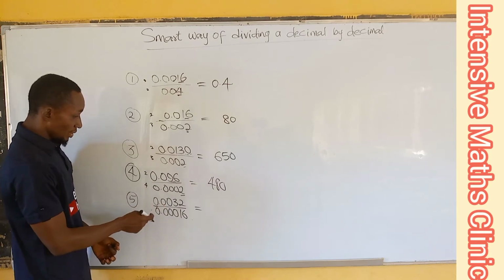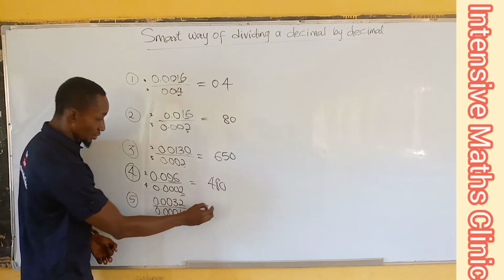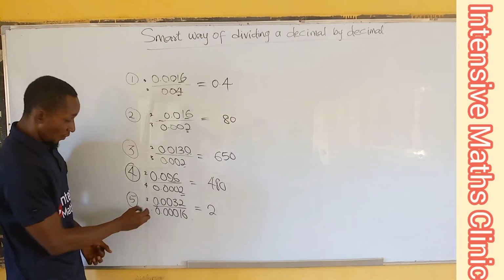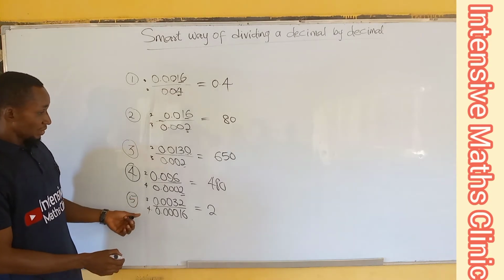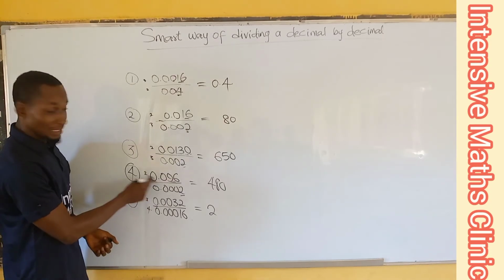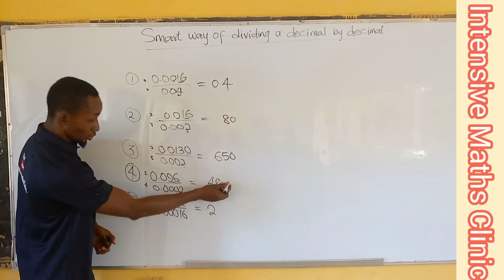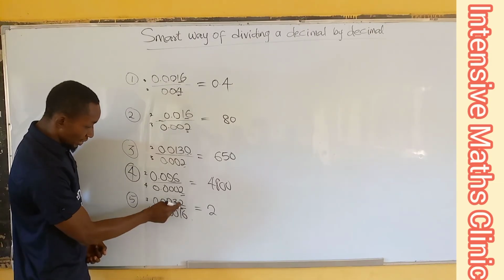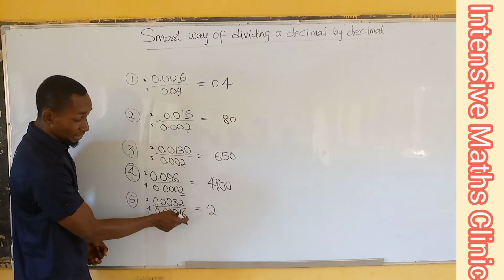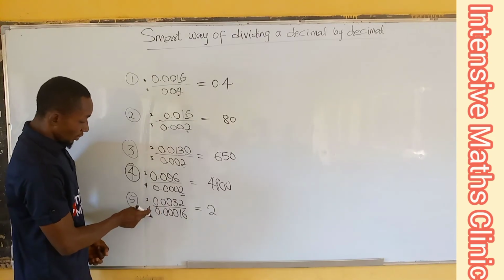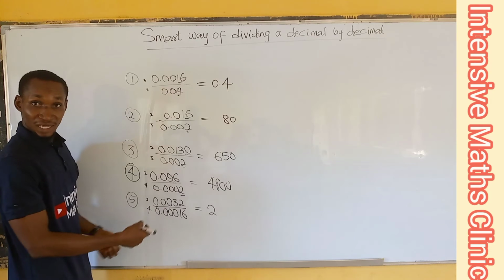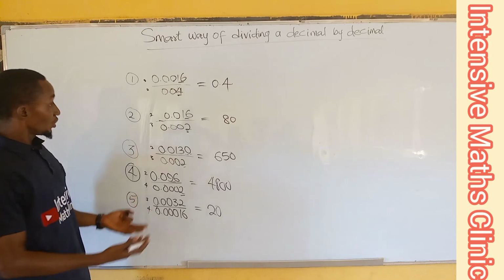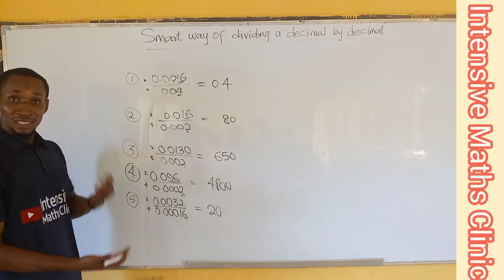To move to the next one, we have 32 divided 6, which is 2. How many zeros do we have here? 3 zeros at the numerator, and we have 4 zeros at the denominator. What is the difference? When we subtract this by this, it is 0. 2 0. 4 minus 2 is 2 0. So this other one, 4 minus this is 1 0. So how do we get this? 32 divided 16 is 2. And this is 2. Difference in 0 is 1. Just like the principle we've maintained, when the zeros in the numerator are less than the denominator, we'll put the 0 here. So I think I've shown you the smart way of dividing decimal by decimal.